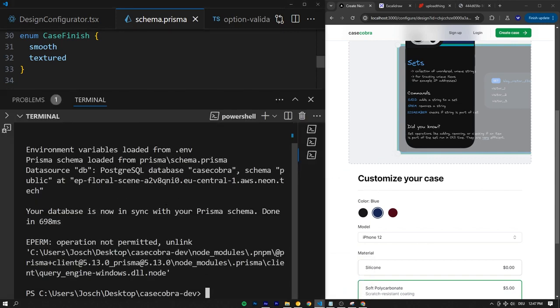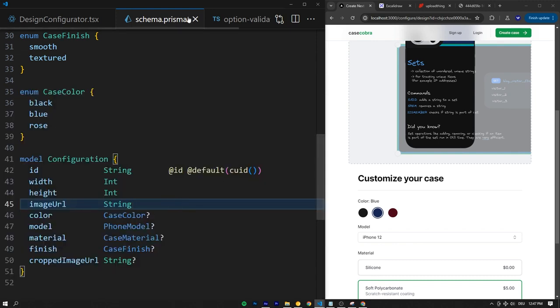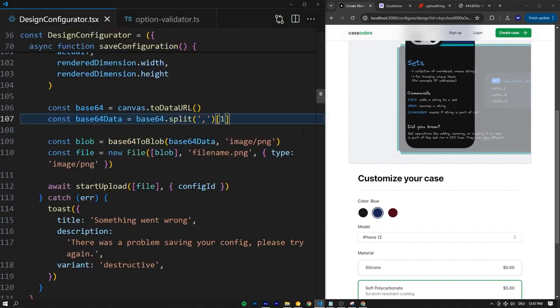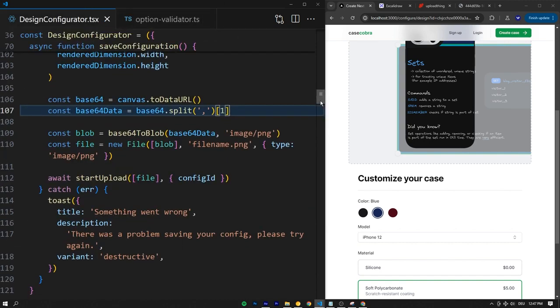And chances are you are not getting this error. I think this might be related to my low disk space. I'm not sure. Again, if this should be an issue later on that you are also facing, of course, we're going to fix it, but I don't think this is a big deal. So let's just go ahead and continue.